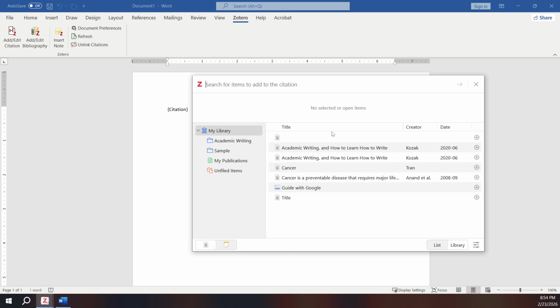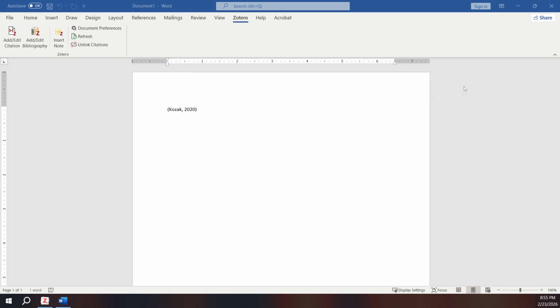After confirming the style, the Zotero citation picker opens. Use it to find the source you want to cite by typing an author name, title keyword, or year. Select the correct item from your library, double-check that it matches the source you used, and then click Accept. If you need to fine-tune the citation, the picker allows options like adding a page number or a prefix or suffix, which helps you meet specific style requirements without manual typing.